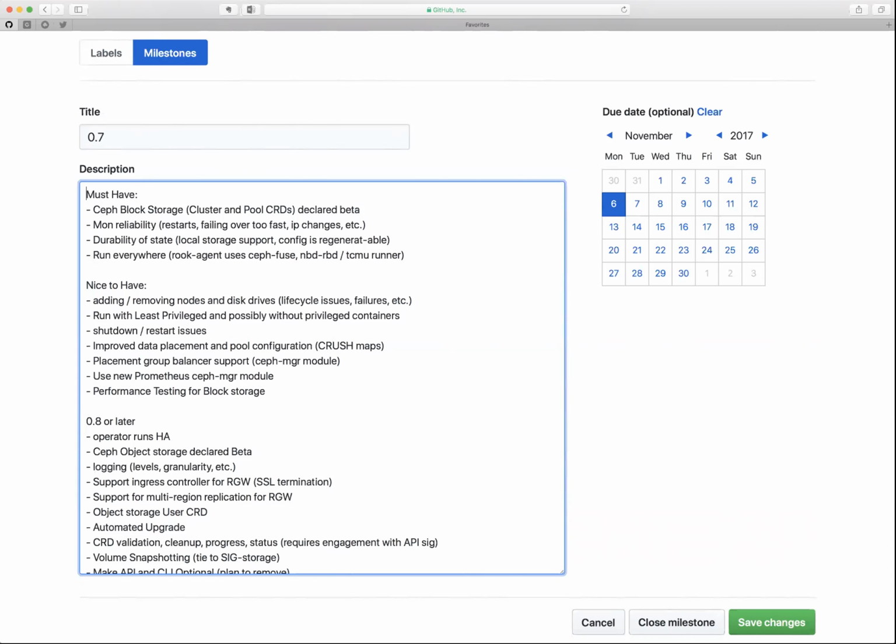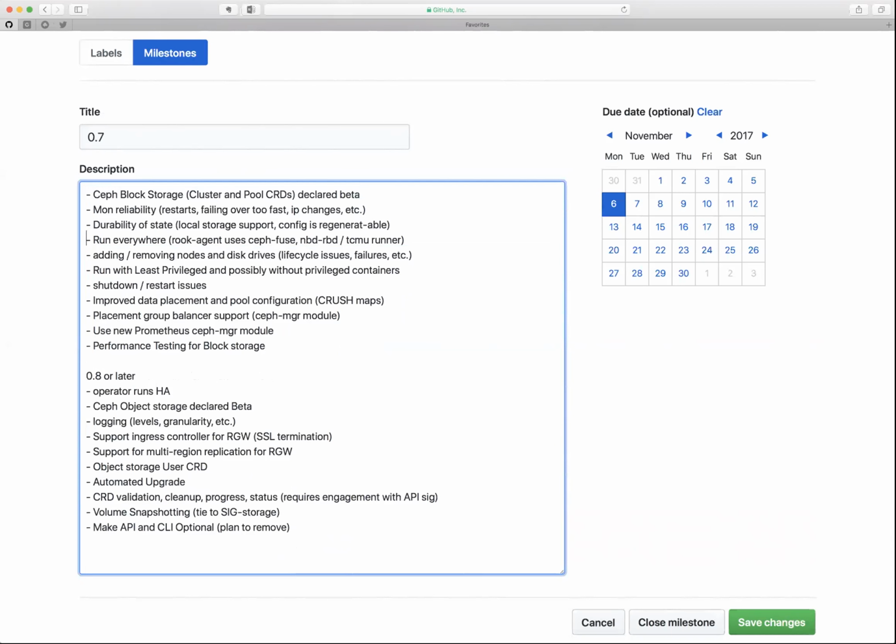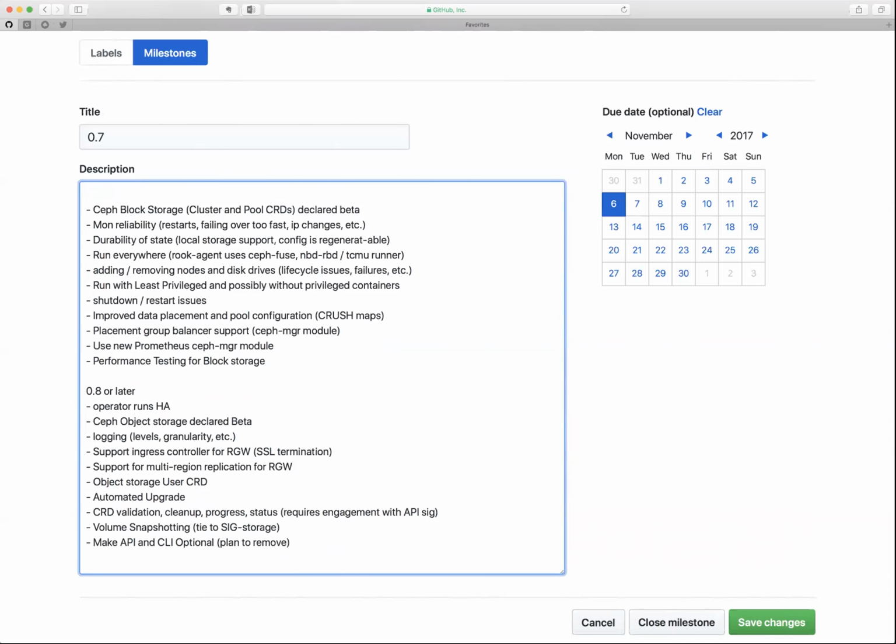And maybe that's the go-to-market for KubeCon. I think so too. If our goal with 0.7 is to declare the cluster and pool CRDs beta, I think we should get this stuff working. So our call to action at KubeCon would be: help us prove this and declare beta.